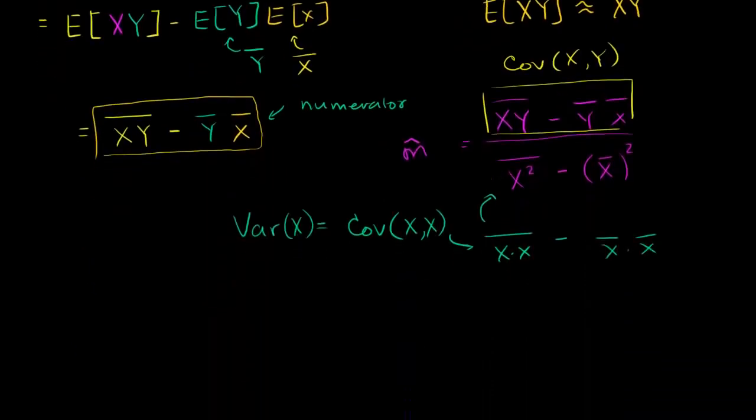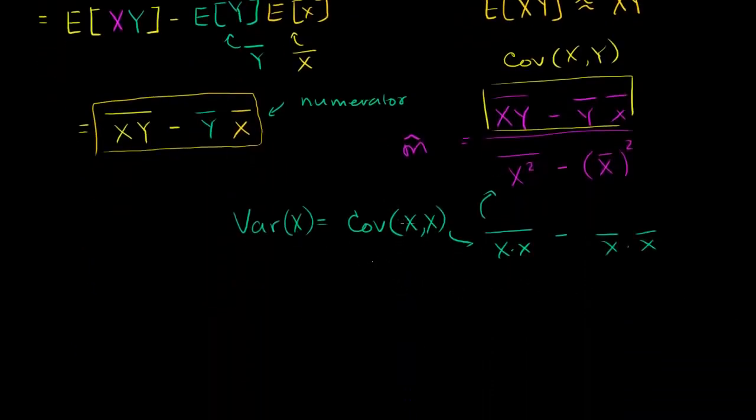So another way of thinking about the slope of our regression line is that it can be literally viewed as the covariance of our two random variables over the variance of x, the independent random variable. That right there is the slope of our regression line. Anyway, I thought that was interesting, and I wanted to make connections between things you see in different parts of statistics and show you that they really are connected.